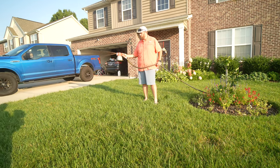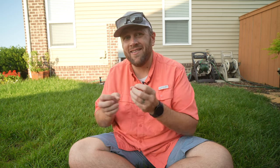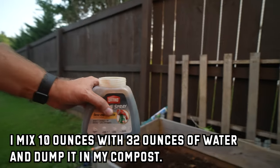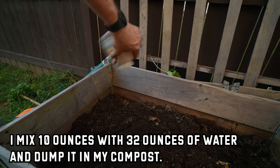So what can you expect from your lawn after applying de-thatch? In reality, you're not going to notice a whole lot visually at first, but you will start to see a color bump. What's going on behind the scenes — or under the surface — is that the molasses in the de-thatch is feeding the microbes in the soil and in that dead decaying material. By feeding those microbes, they become more active and will start to eat that dead material and break it down a lot faster. It's similar to a compost pile — compost is just microbes eating all that stuff — but in the lawn there's not as much to feed on, so giving it food via the molasses helps it work faster.